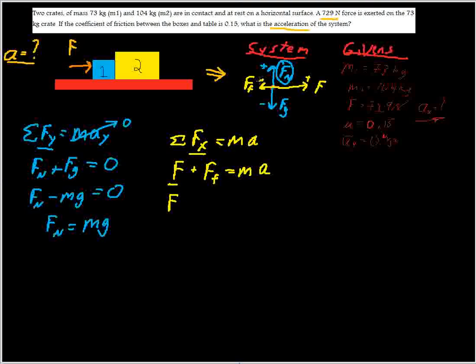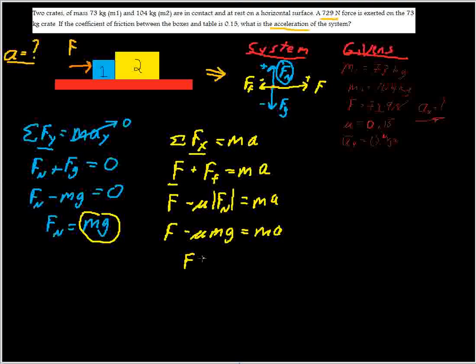But this force of friction is in the negative direction, which means it's going to be equal to a negative number. So I have the opposite of mu times the absolute value of the normal force, because we don't want the direction of the normal force making a difference as far as our force of friction goes, equals m times a. Then I just take this over here and plug it in for the normal force. So I have force of push minus mu mg equals m times a. The last thing I'm going to do before I start substituting some things in is divide by the mass. So I have F minus mu mg divided by mass equals the acceleration.